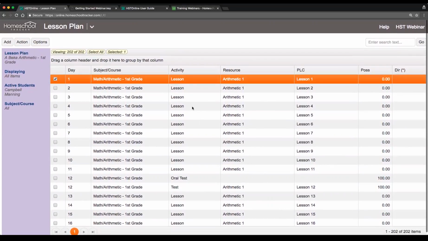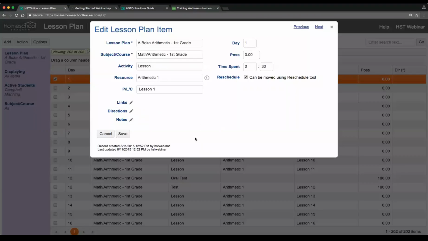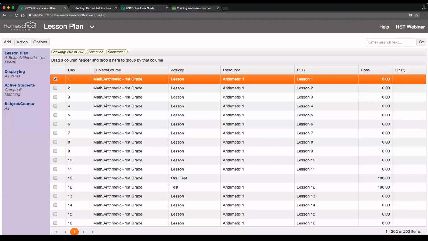If you look at one of these items, they look a lot like assignments. Even if I open one up, it looks a whole lot like an assignment, except it's missing a student and a date. So it's not really an assignment yet. It's almost like an assignment template. Until you actually schedule this lesson plan, all it is is a lesson plan item. It can't be graded yet, and you can't really do much with it. But you can sequence these and get them all ready to go to have your lesson plan ready when you need it.